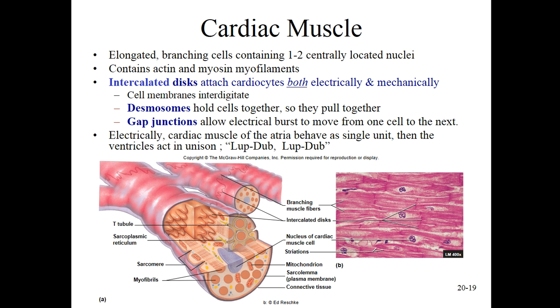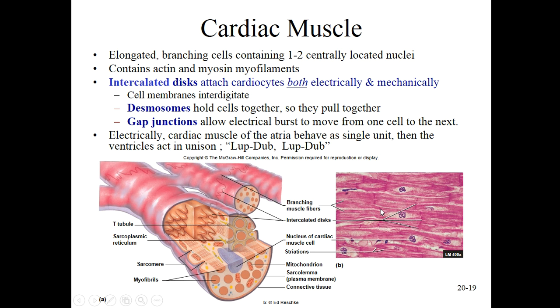This here slide, our very last one for this portion of the video, so wake up. Here we go, very last one. Cardiocytes are attached both electrically and mechanically. Cardiocytes are heart muscle cells, and so if you look at this histological slide, you may recall, maybe you remember, maybe you recognize, I hope you do, that this is an intercalated disc, and this is the margin of one cardiocyte.